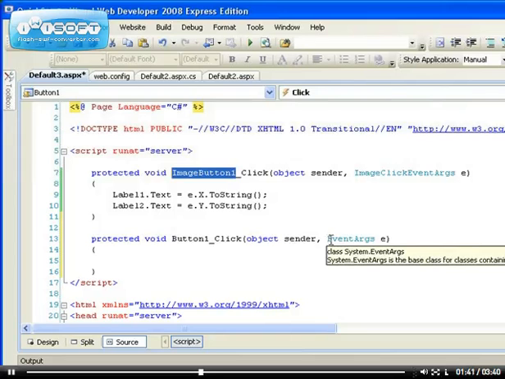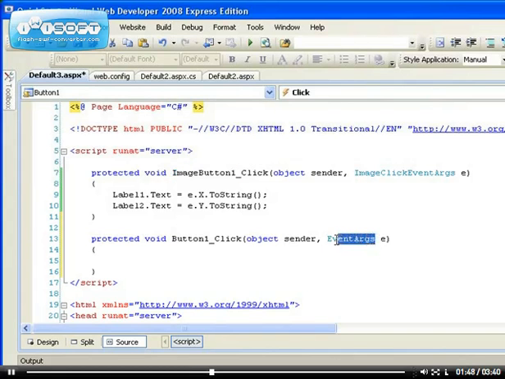We can see that here, because there's no extra information sent to the server, that's why we have the generic event tags E, but here we have a different image click event tags because there's extra information. And I was saying to you the reason is because the X and Y coordinate is also being sent. I was trying to use the image button to describe what is going on.